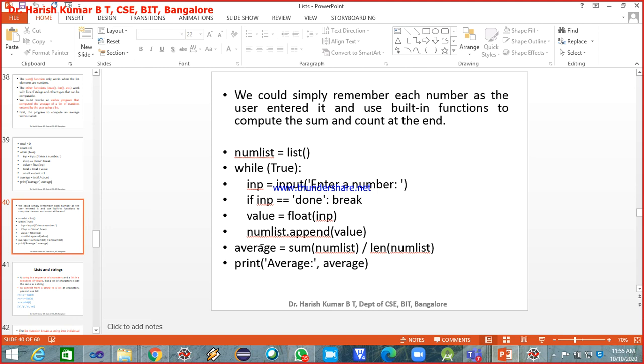Finally, average is the sum of the numList, found using the built-in function sum, divided by the total number of elements using the built-in function len, and finally printing the average. If you want, you can also print the total number of elements and the sum of the number list.